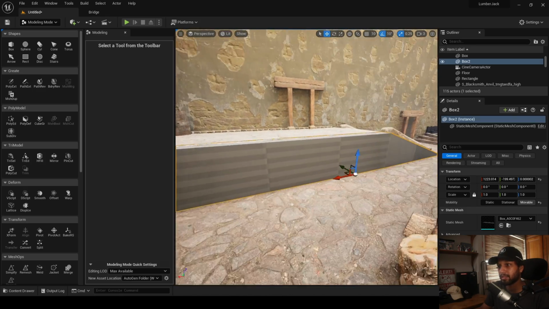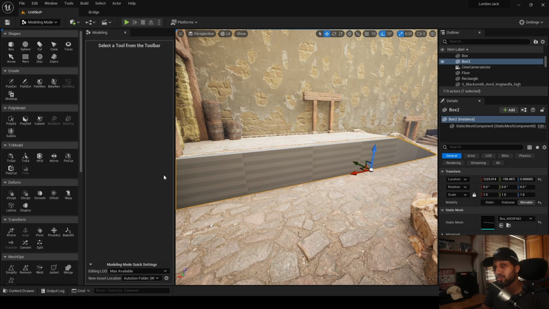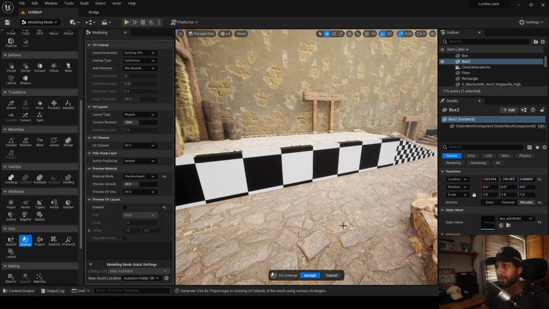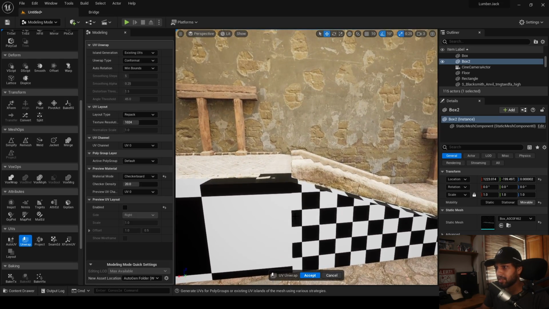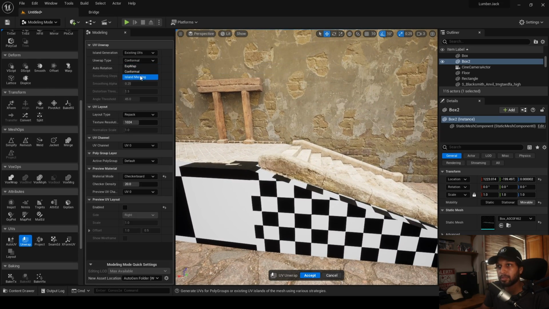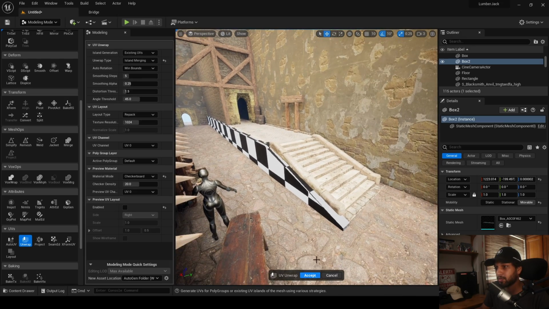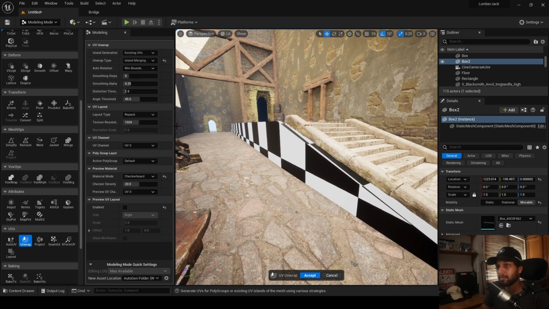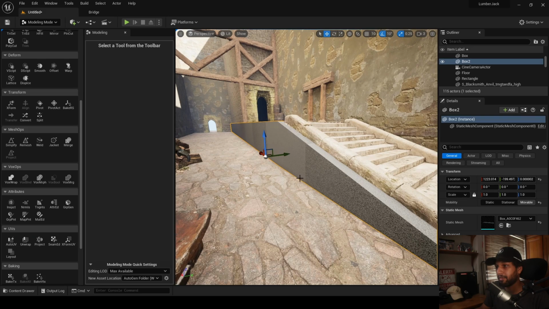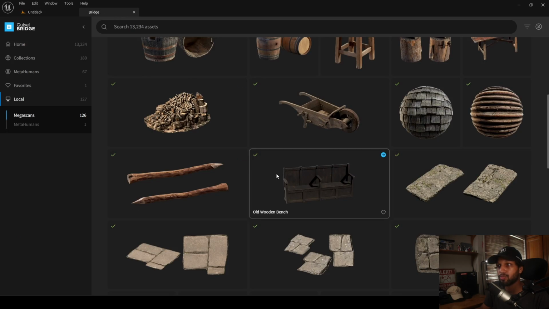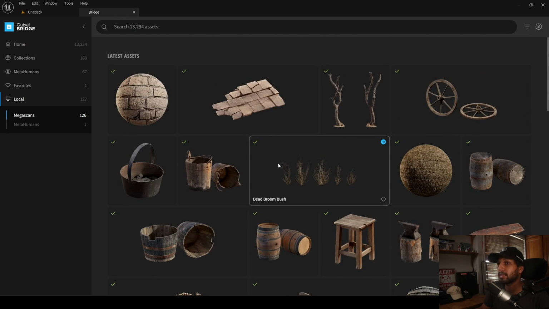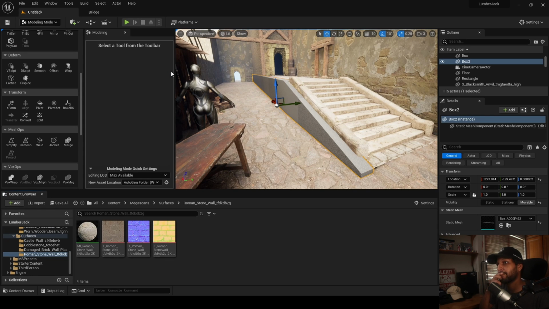So what I'm going to do next is, as you can see, the cube's texture is not unwrapped properly. So we're just going to do a quick unwrap on this. And you can see here, there's different resolutions. So I'm just going to say island merging, which will give us a better result. But we'll hit accept, and then I'm just going to go with maybe this Roman stone wall over here. Export that, drag and drop that on the asset.